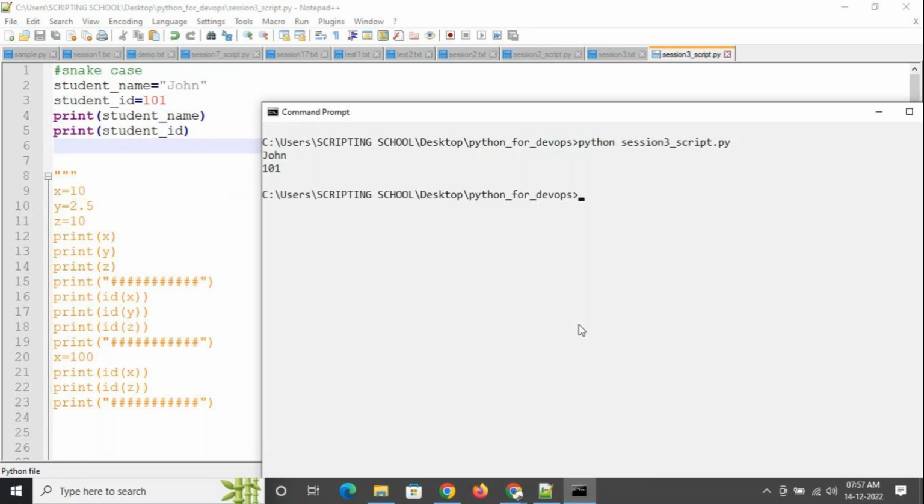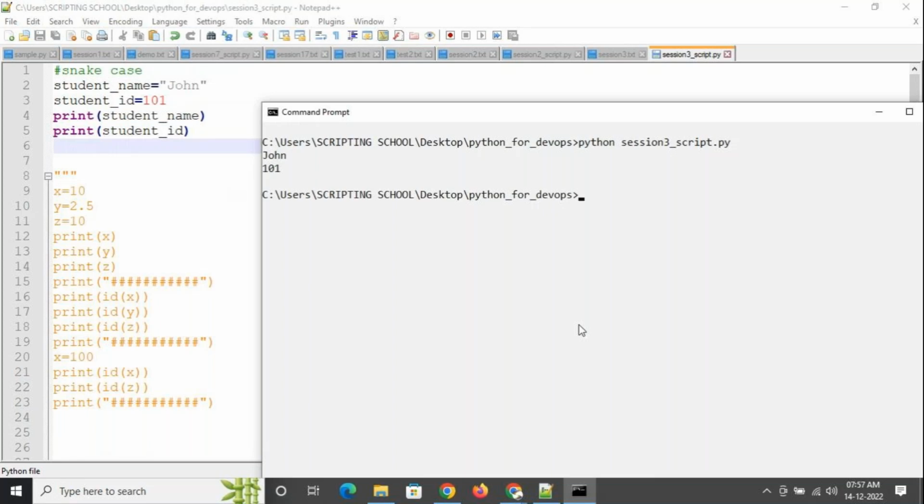Then we understood typecasting, converting one data type to another. To convert, we should know the exact name. We cannot use string, it's str. Inside the source code there are classes already defined, so we should use only that same name to convert the data type.